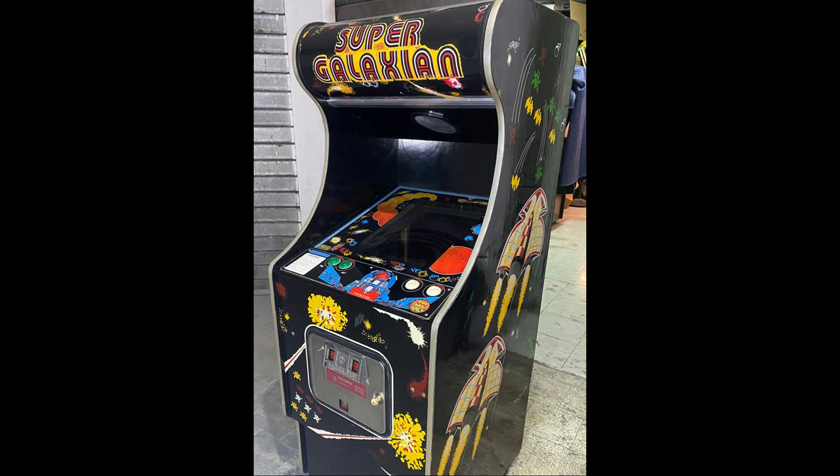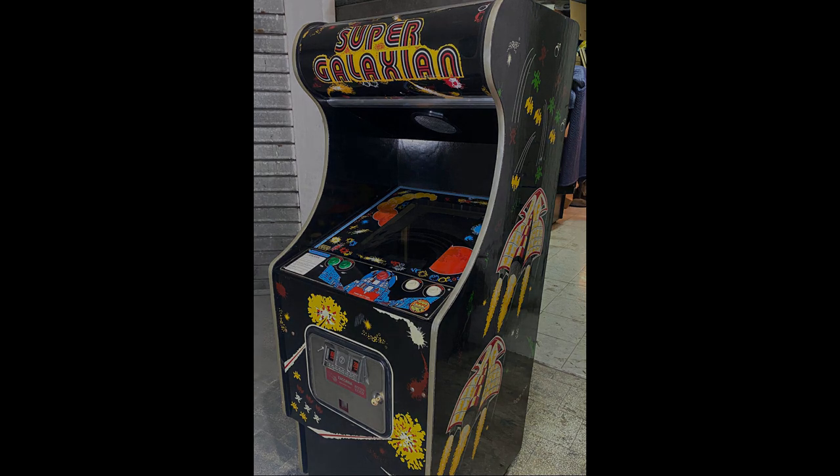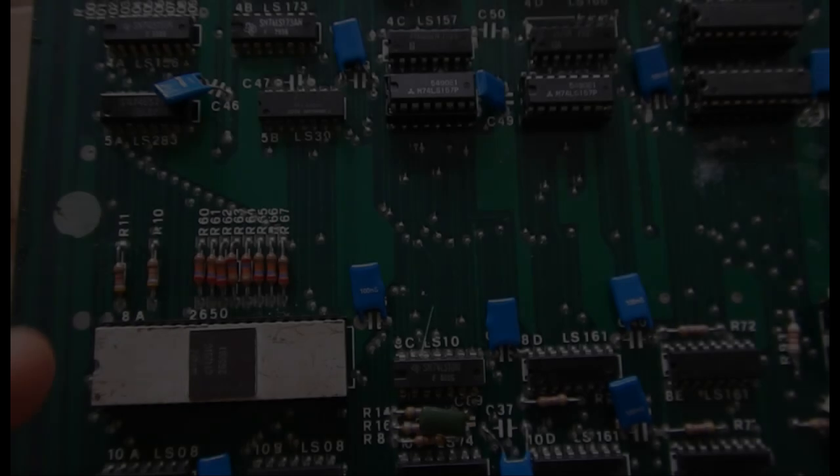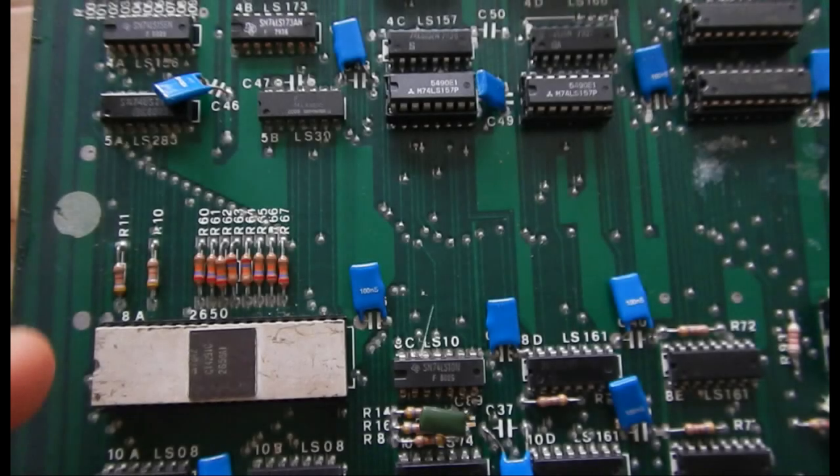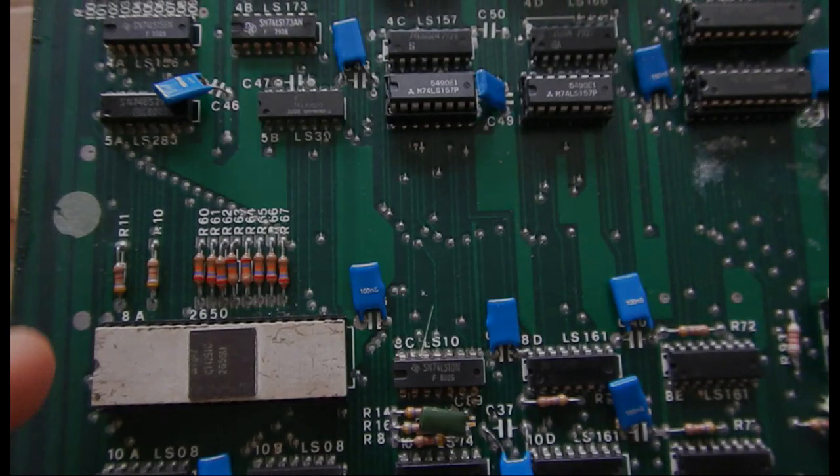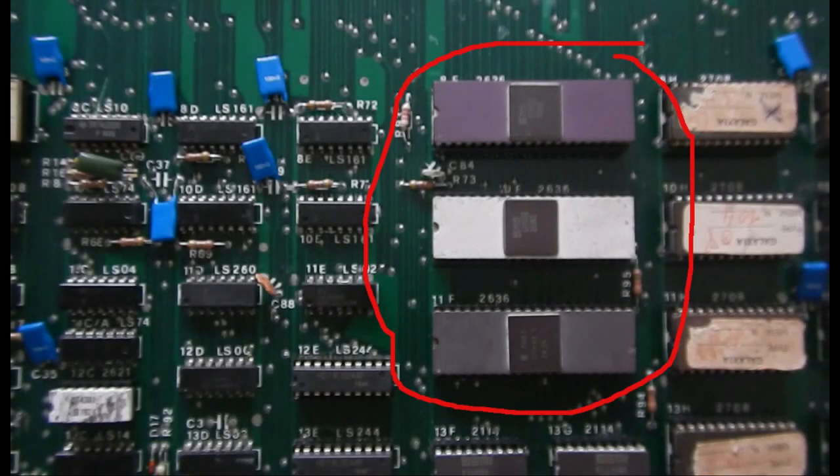Sometimes the cabinets of this game were labelled as Super Galaxian. This game PCB is very similar to the Astro Wars one that I showed in a previous video, so a lot of prerequisite information are on that video that I linked down in the description. For instance, it uses the same Signetics S2650 8-bit CPU, but on this one we have three S2636 instead of the single one used in the Astro Wars board.